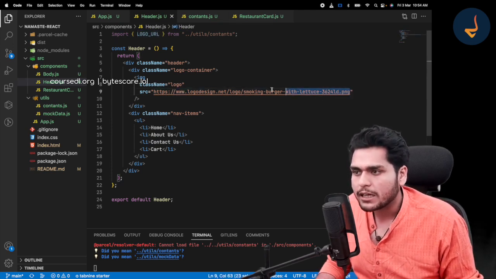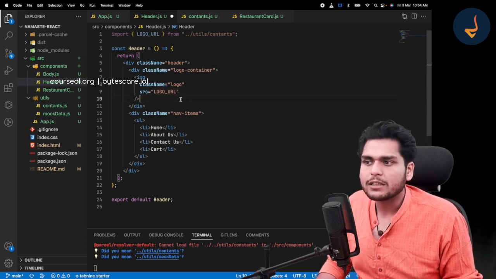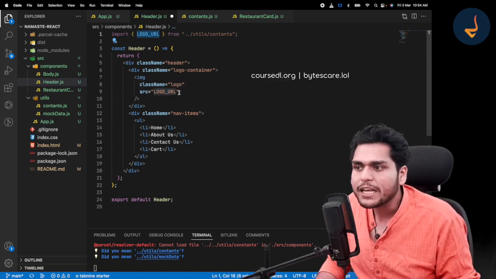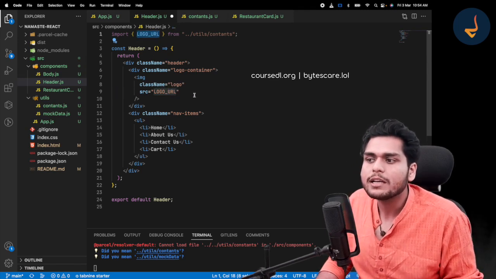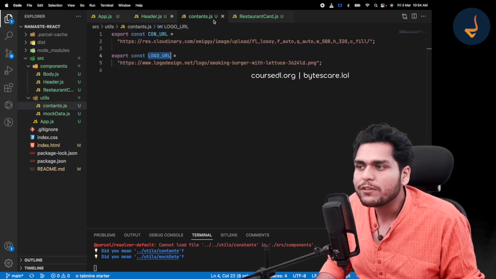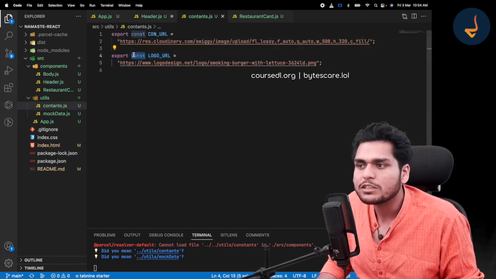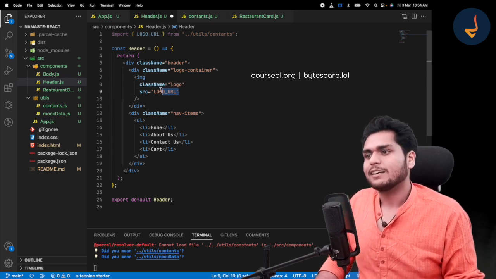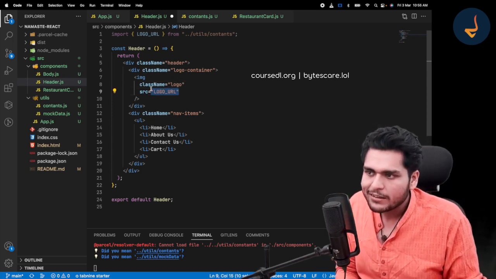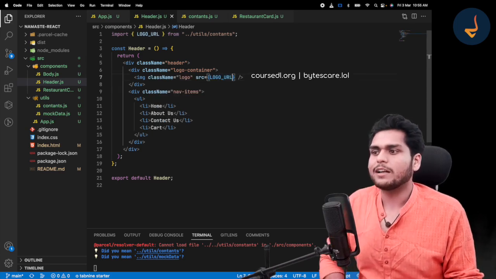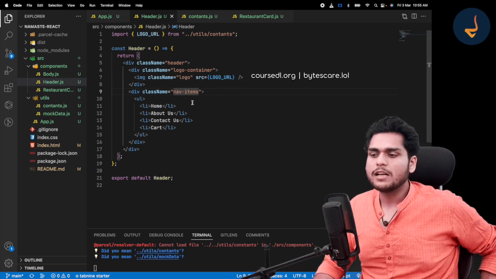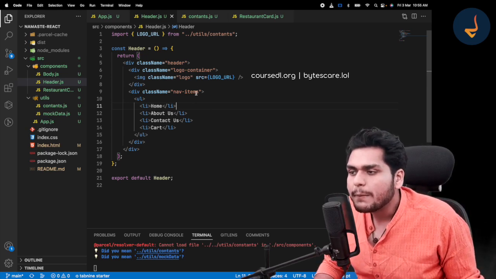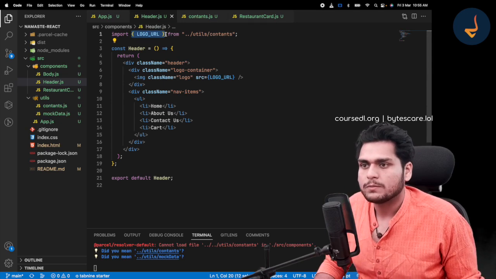Never ever make this mistake. Some people would like to write it like this, but no, this is a string. I want to give it as a variable. This is a JavaScript variable, logo URL. This is a JavaScript constant, what we were exporting from here. So how do I write a constant variable over here in JSX? You people know it already, right? In the curly braces, I will write logo URL like this. Got it? So this is how you have to import the named exports.